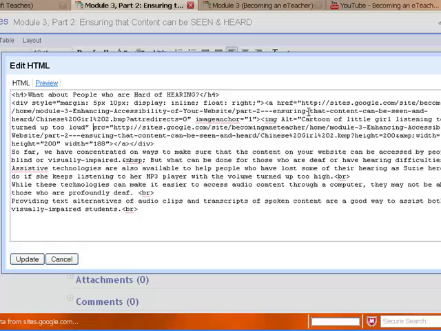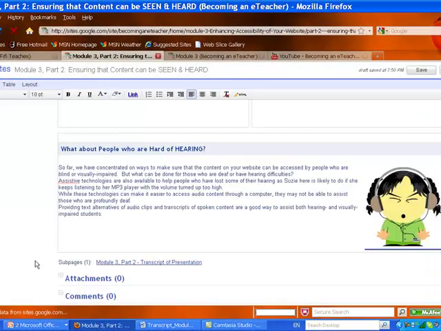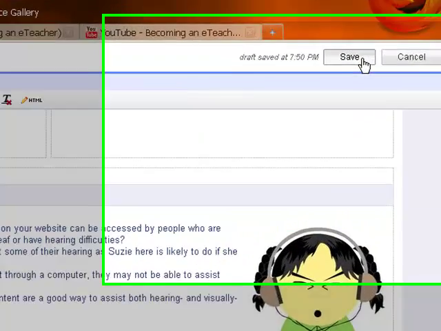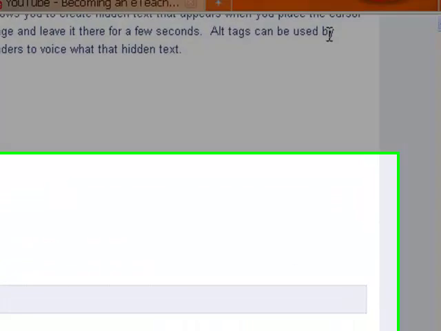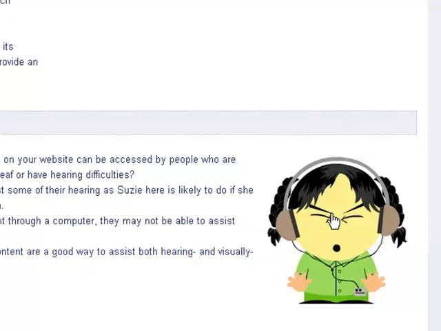Now that's really all you do. So basically you find where it says IMG, you leave a space, you type in alt equals quotation marks, the text of your caption or your alt tag, close the quotation marks, and then give a space, and all you have to do then is simply update it here. And we must also make sure that we close the editor by saving that. And you'll notice now that once that's done, when we place the cursor over this image, we get that hidden text that we just created. Okay, that's all there is to making alt tags.